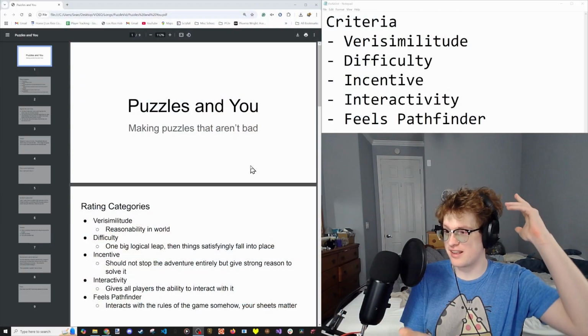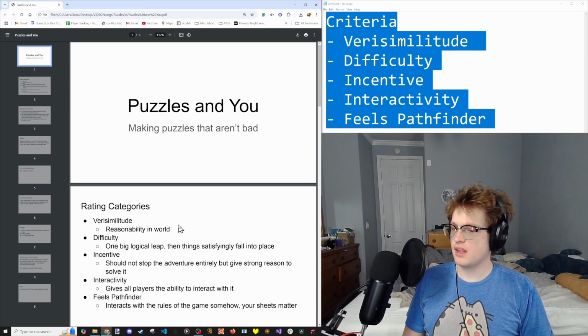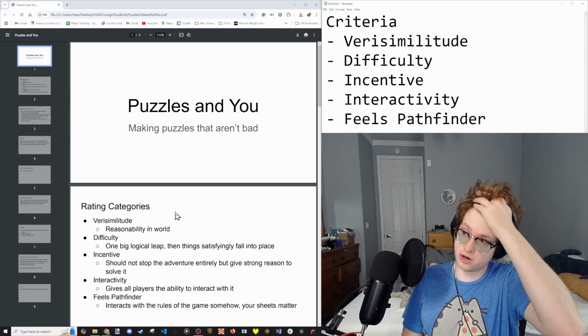So in order to do this, we are of course going to have rating systems. So I'm going to rate each puzzle in these 5 criteria, and you can see what they mean down here. So verisimilitude is basically how reasonable is this to occur in the world.